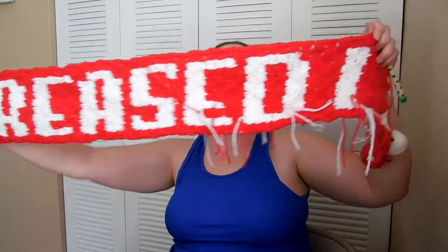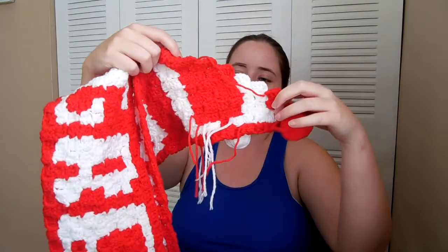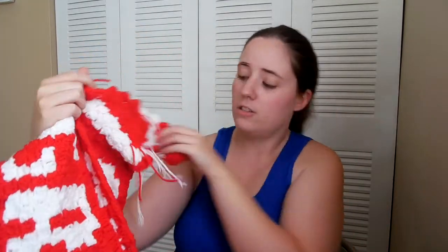Greased — I got half of this done. I got all of 'Greased' and the beginning of 'Lightning.' I got the L and some of the I. It looks a little wonky — I may have messed that up. It's pretty long; this isn't even half done, so it's going to be big. I've been slacking on weaving in my ends. This is part of my Greased blanket — it's a crochet-along going on at Chaos and Chop Suey. It's a paid pattern — it's easy; it's corner-to-corner. This is my first corner-to-corner, so I'm not the best judge of that. Mine does look a little wonky, but it's my first one, so it's allowed to. It's $8, I think, and there might be coupon codes.